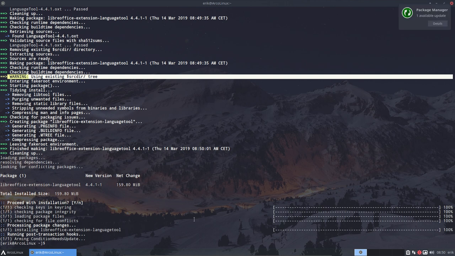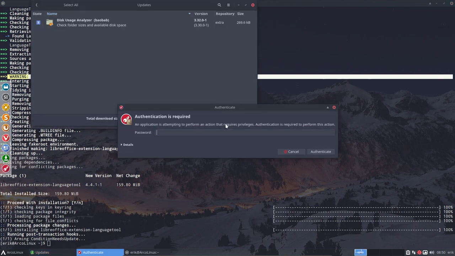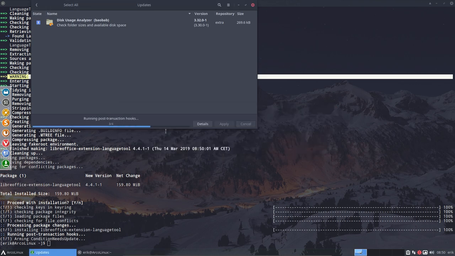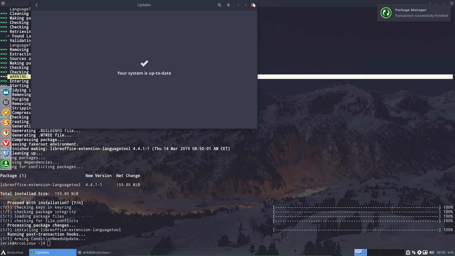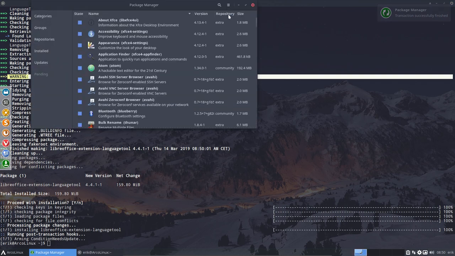So LanguageTool is installed. I wonder what it is. I go in here. I see we have a Baobab. So it's interesting to know actually the names. Disk usage analyzer. No, it's Baobab, right? That's the application name, like WinWord is an application name. It's not Word. Okay, that's up to date. Thank you. Successfully done. I wanted to have a look at this guy again.